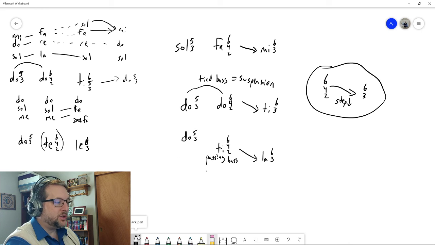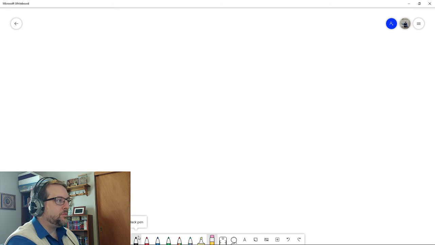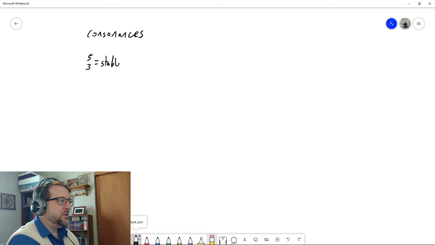So just wrapping up our rules for 7th chords in general. Clear the canvas. In fact, how about our chords in general? We have our chords of the consonances, right? 5-3, stable. 6-3, motion.